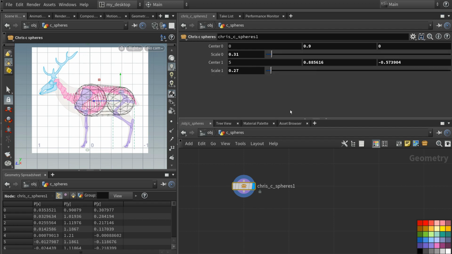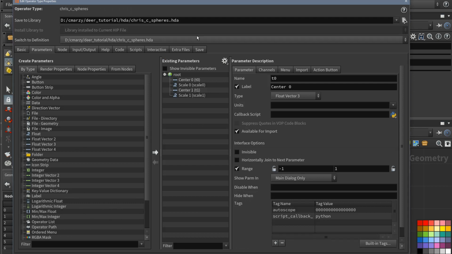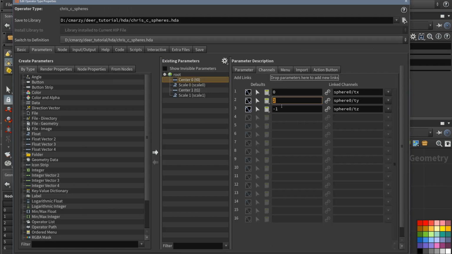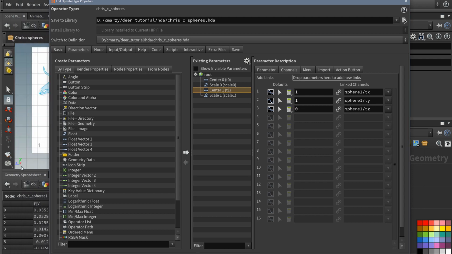So I'm going to the type properties, and in channels for center 0 I set everything to 0, and for center 1 I set it to something different than 0 but closer to the origin at least. So 1, 1, 0 would make sense based on the coordinate system that I'm seeing in the viewport. It actually makes more sense to set it to x0.